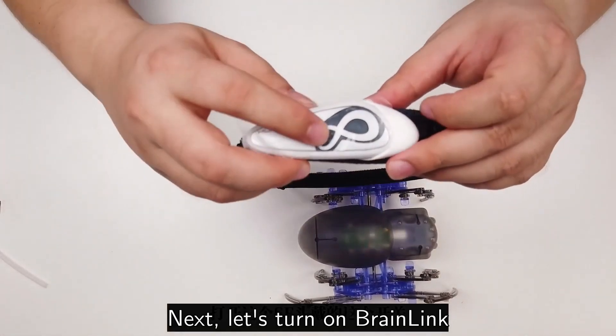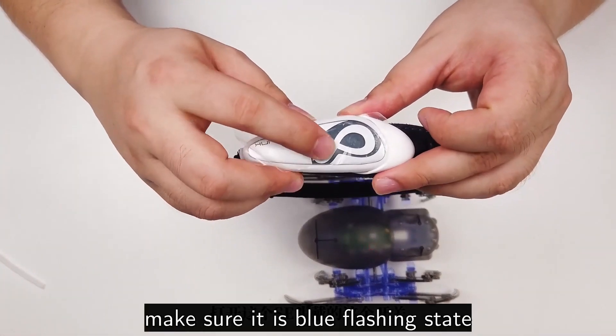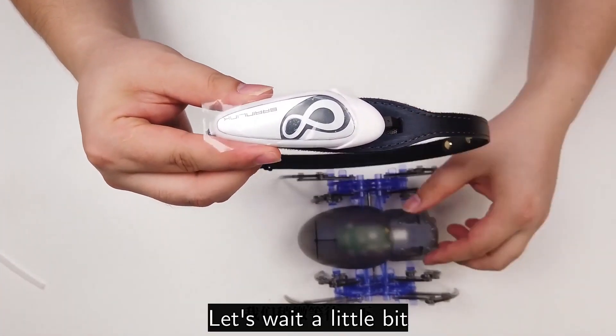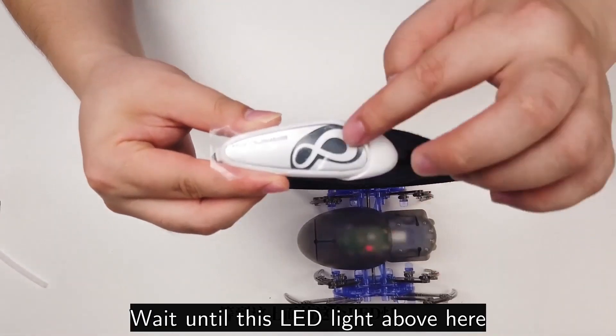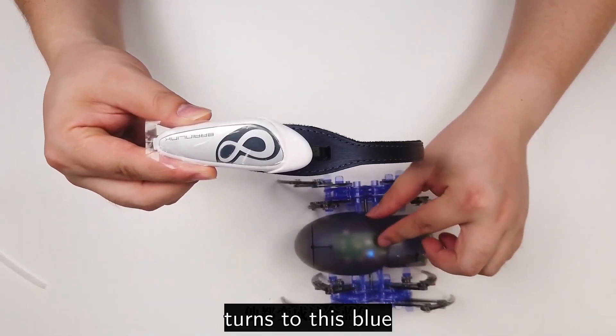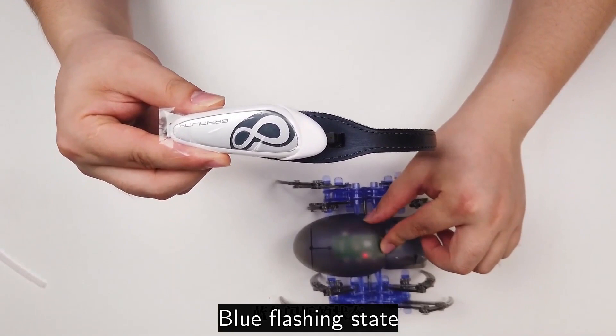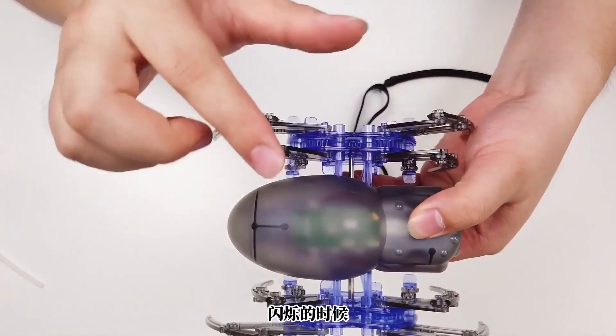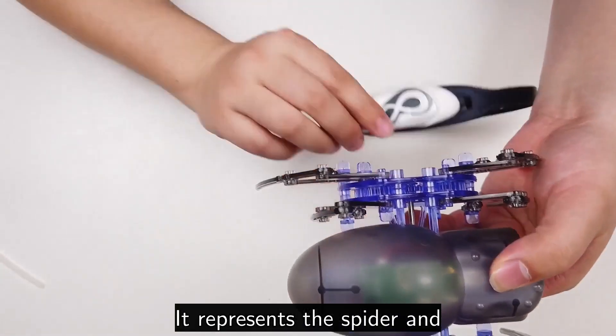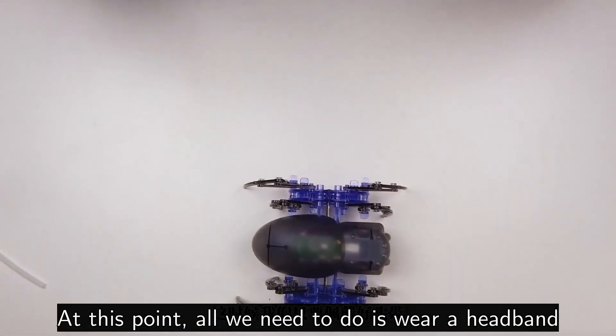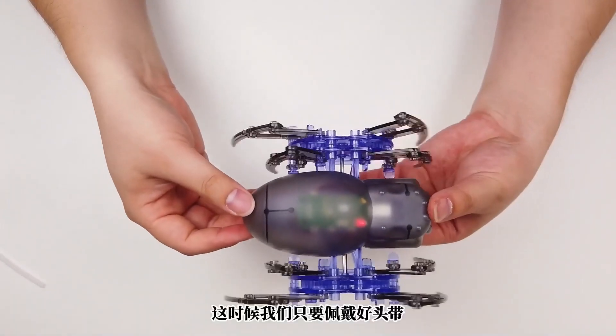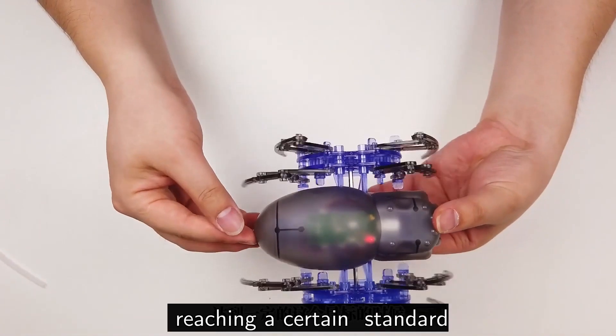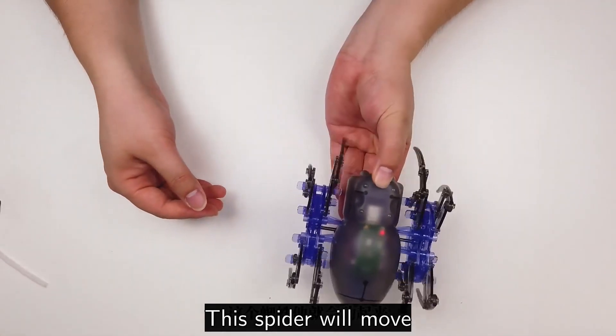How does it match our brainwave headband? Let's first turn on the spider's switch. You can see that the LED lights inside are flashing. Next, let's turn on brain link, make sure it is in blue flashing state. When you hear two beeps, wait a little bit, wait until this LED light above here, the spider, turns to this blue flashing state. When this motherboard displays this blue light, it represents the spider and brain link is already paired. At this point, all we need to do is wear a headband. It can run now. When your focus level reaches a certain standard, this spider will move.